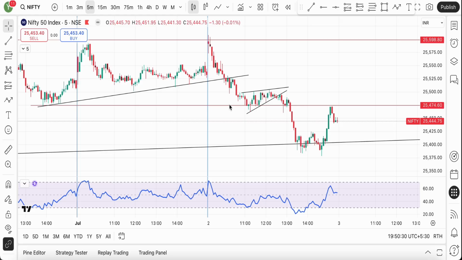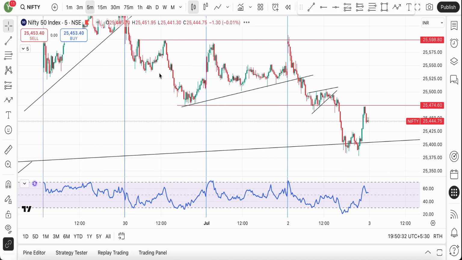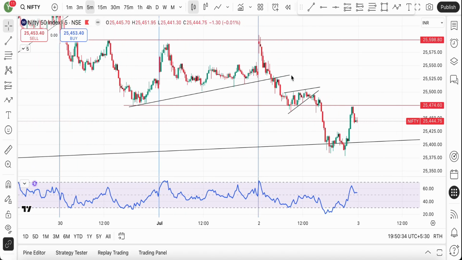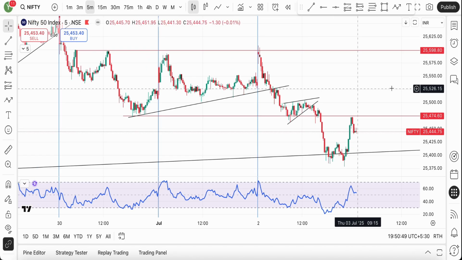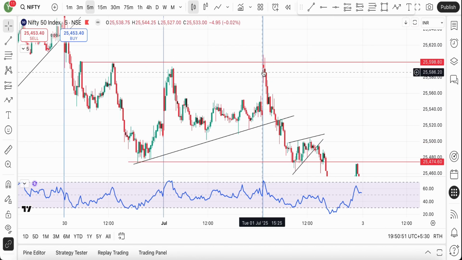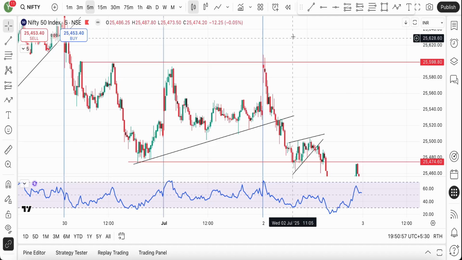So for today, what we had planned was that Nifty was in a sideways kind of consolidation, and we were looking for a long entry above this particular high, and a short entry below this particular low, which was also a 2-day low, right? Nifty had a very good opening. Nifty opened with a gap up, and for example, if Nifty would have sustained above this particular high, and then after a pullback, we could have gotten a very good long trade.